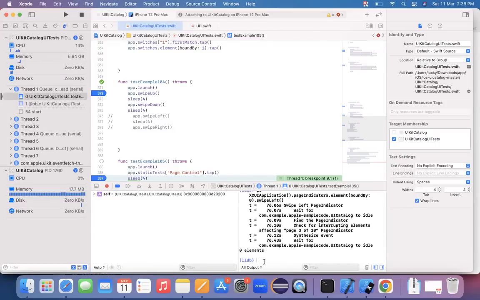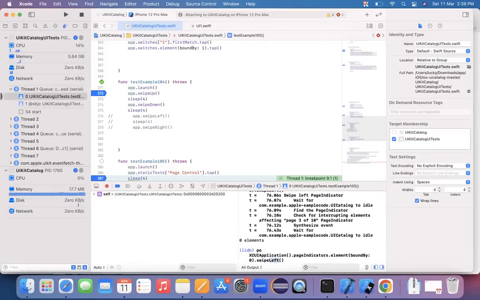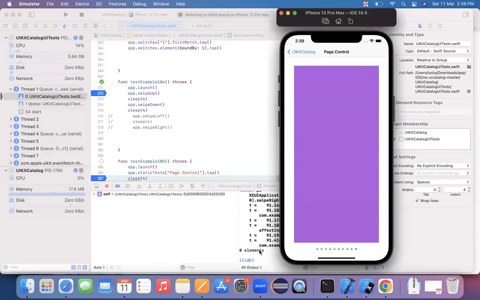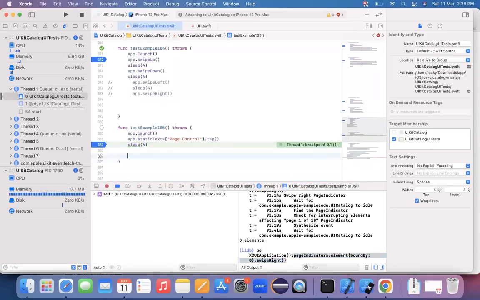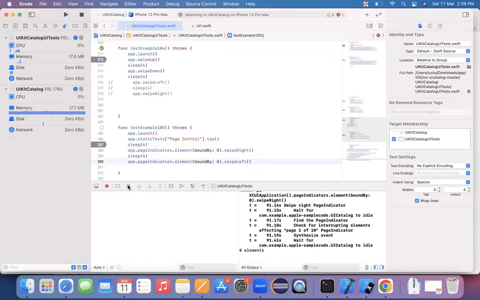And if I use the same command, instead of swipe left, if I change it to swipe right, and when I run, the swipe right operation is being performed. So depending on our need, we can use either swipe left or swipe right. The reason why we have seen this particular example is that in an earlier scenario, we haven't seen swipe left and swipe right. That's the reason this is the scenario where I just want to show you how swipe left and swipe right work. That's the point that we have seen in this situation.